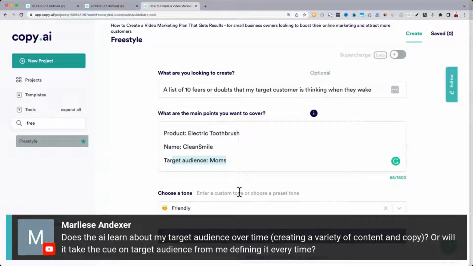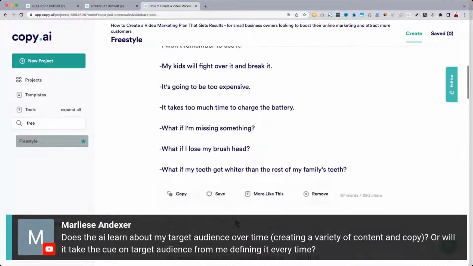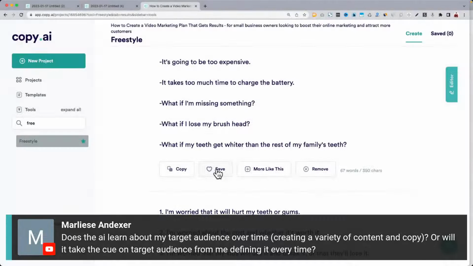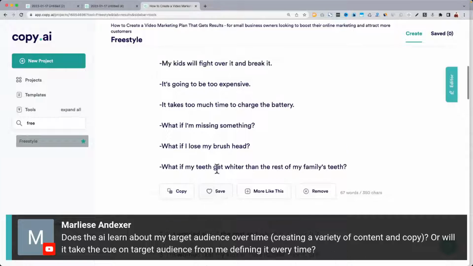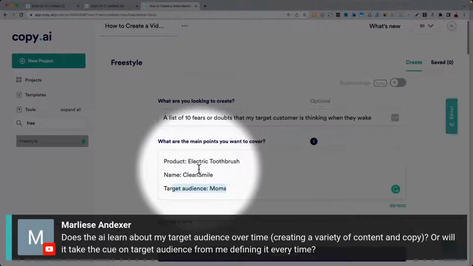But as far as your specific needs and your specific business, it is learning from your behaviors. So as you like things, that is one way that you can start to train it. But the best and fastest way to get more relevant content is just be more clear in your inputs. So right now, this is your best way to get unique content for your specific business.